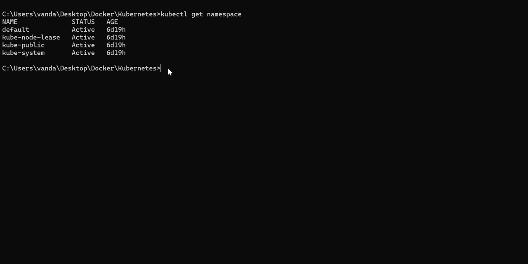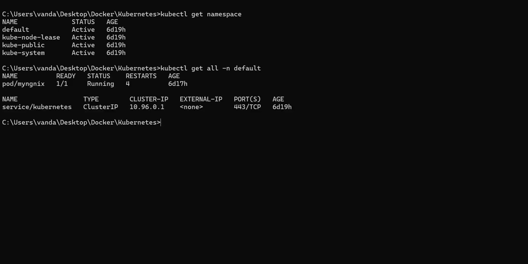If I run kubectl get all -n default, it tells how many pods are running under the default namespace. Here you can see there is currently only one resource, that is my nginx. This is currently running.